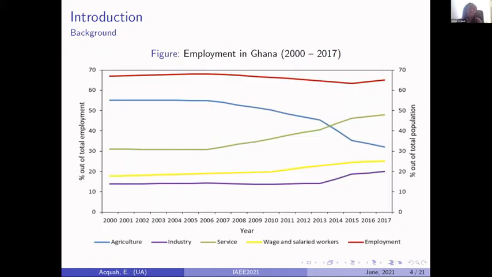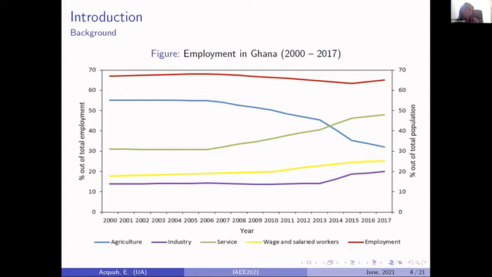But has this been seen in terms of employment outcomes in the country? For instance, if we look at employment as a whole, or at sectoral employment, such as in agriculture, services, or industry. Ghana is actually an agrarian country, so most people are involved in agriculture. Several electrification programs have gone on in the country, and some of the aims were to help build the agriculture sector. But as can be observed, there seems to be a decline in employment in the sector, whereas the service sector is seeing some improvement. And industry, which is the manufacturing sector here, is actually being leapfrogged by the service sector.